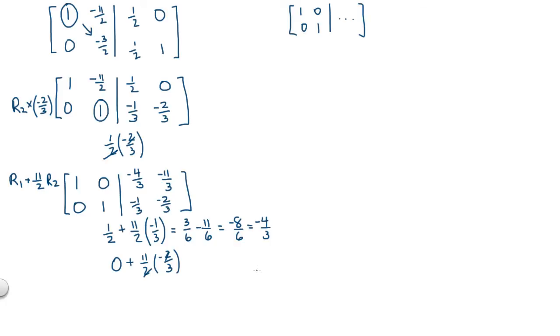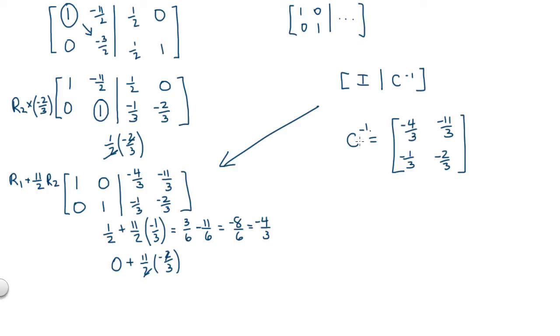Okay, so after a fair bit of arithmetic, we have now produced the identity matrix on the left, and on the right, what we've come up with is our inverse matrix. So as we've gone through and undone the C on the left, we have come up with the matrix that undoes C. In other words, we've produced the inverse matrix on the right. And we can check that this inverse matrix agrees with the one that we found from our formula a little bit earlier in this video.